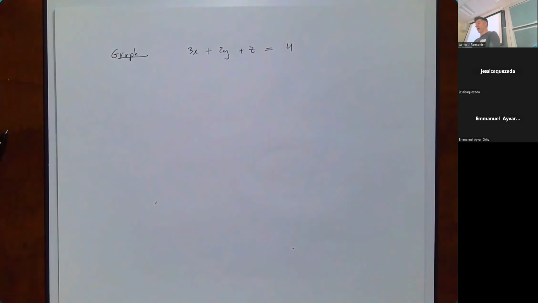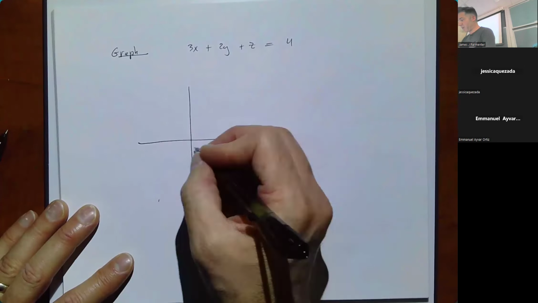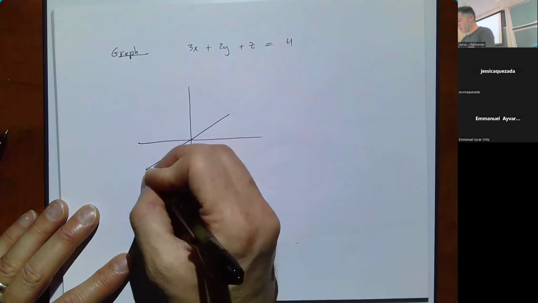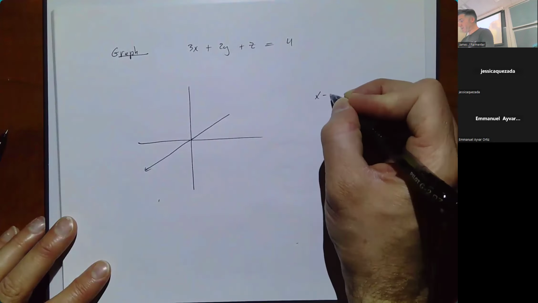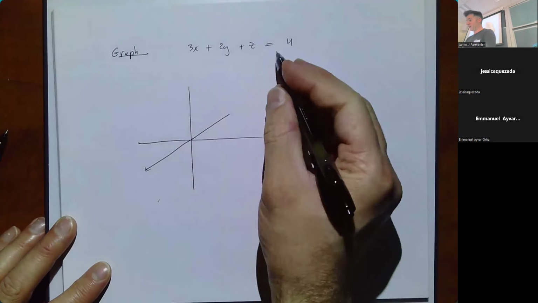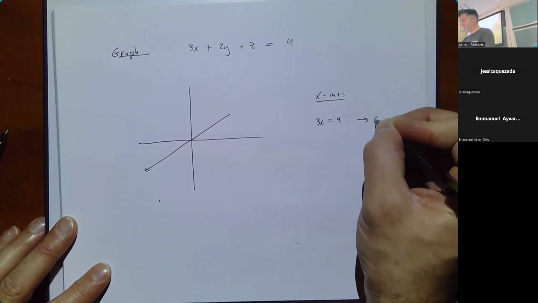In this equation, since everything is linear, right? Every variable is raised to a first power. That's almost always a sure sign that we have a plane. When we draw a plane, you really just have to find 3 points and connect them up. So if I was drawing this plane, I wouldn't worry about my traces. I would find my x, y, and z intercepts. So the x-intercept, I'm going to set y and z equal to 0. I'm going to get 3x equal to 4, or x equal to 4/3.